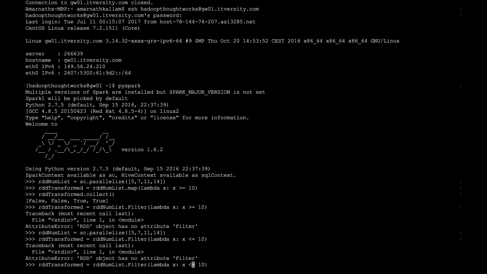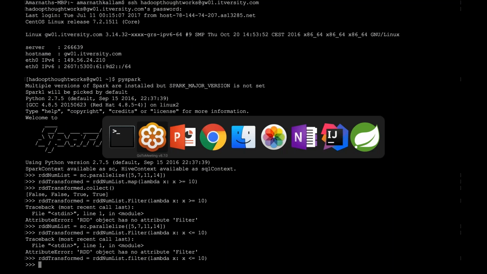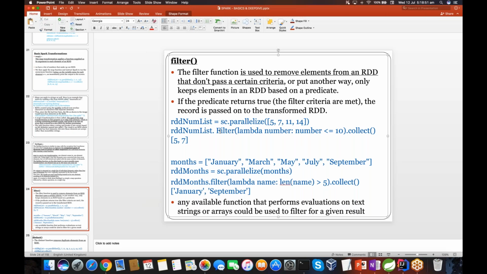Is filter small case? Yeah, it's small case. That is the problem. Let me correct it here also. Filter is small case, not uppercase. Okay, sorry for that.